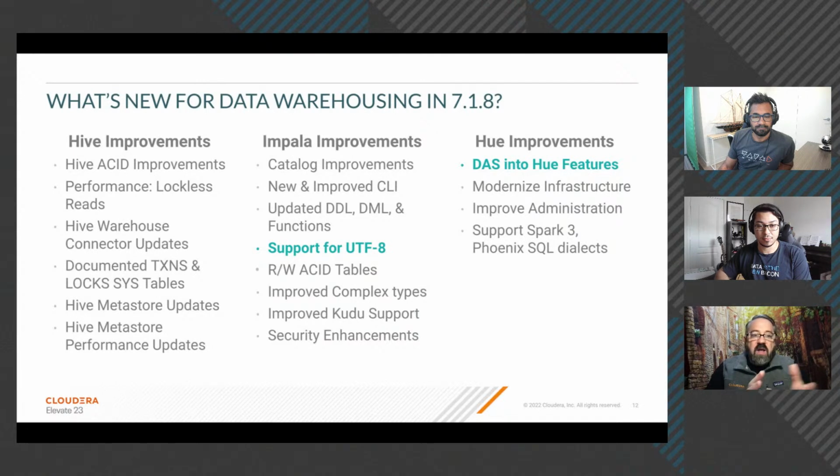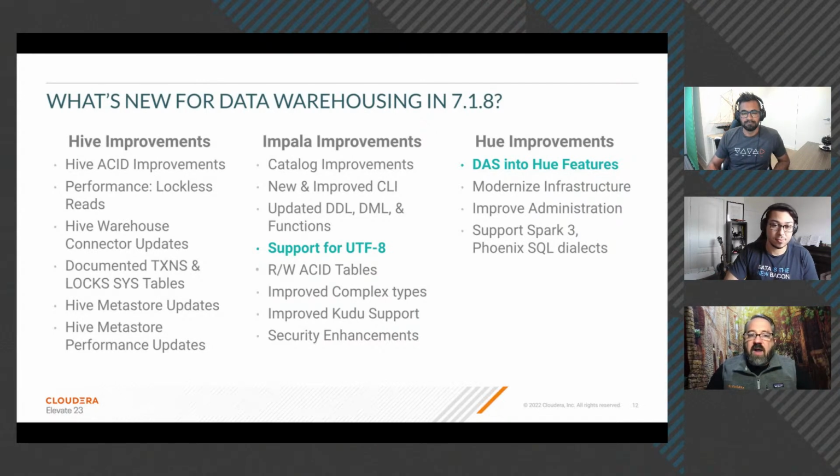And I want to highlight some of the things that we've done that are really around the themes of bigger, better, faster, more, right? So in Hive, we've been focusing on Hive ACID table improvements, getting them to be able to be created faster, used faster, perform faster, and just generally give you better value overall. For performance, we're also doing things like lockless reads, which allow us to really use Hive in some of those data warehousing capacity where a lot of different people want to access the same data at the same time. We don't want to lock those folks out.